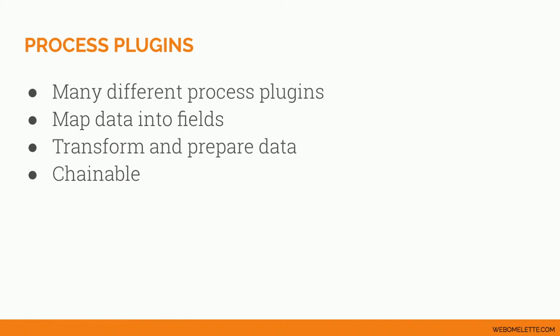Process plugins, however, these are the fun guys. We have many of them, both in core and maybe even more in contrib. Essentially, they do a few things. They map data to fields, to Drupal fields. We will see exactly how. For each Drupal field that we want to migrate into, we use a plugin to specify how that data is mapped and migrated. And in this process, this data can be transformed, manipulated in any shape or form, skipped, filtered, whatever. This is where I think Migrate shines a lot.